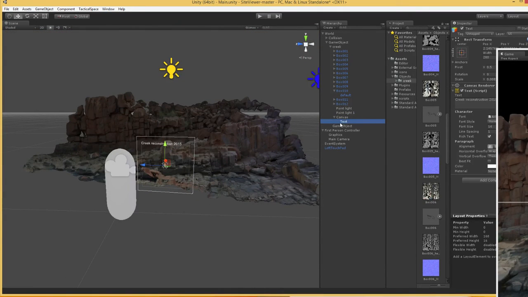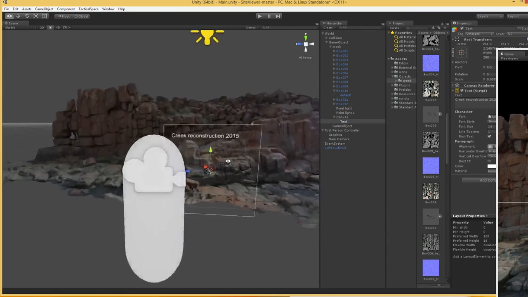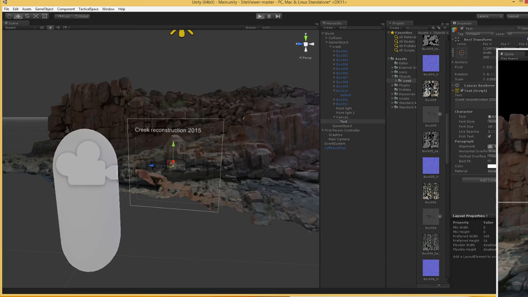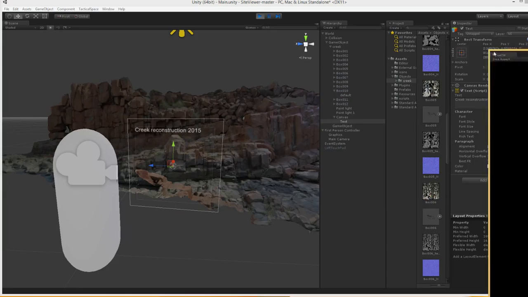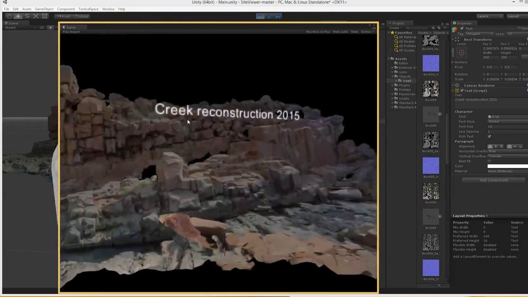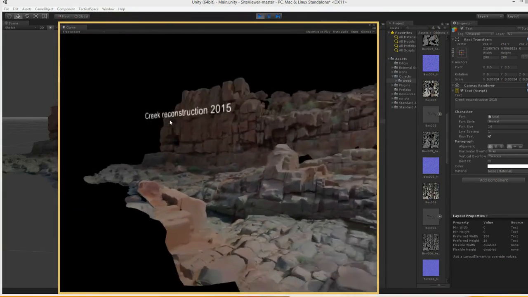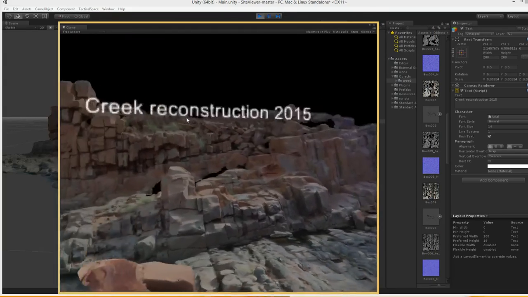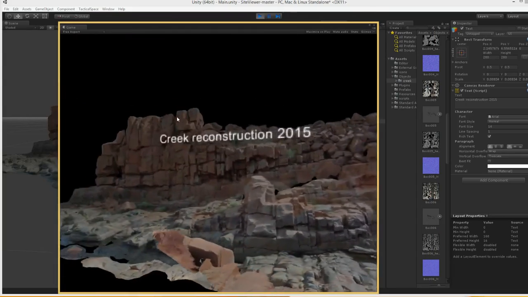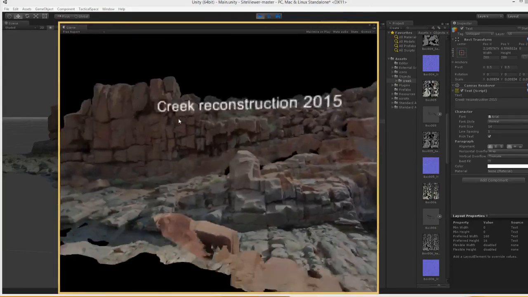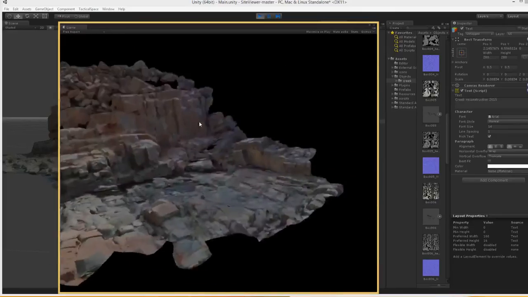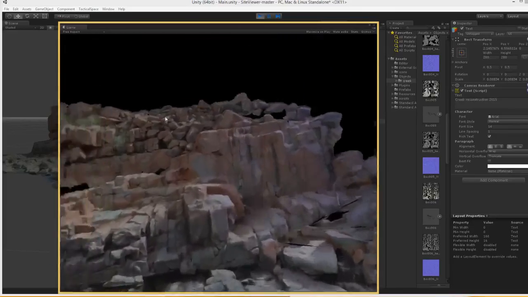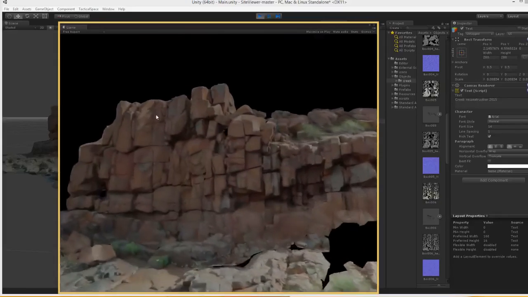Okay, so here's my text. If we preview it again, this is pretty much what it's going to look like. We arrive in our model and we have our arbitrary bit of text that we've stuck over the top of it: Creek Reconstruction 2015. That can say anything. You can have pictures in there if you want. And we walk around our environment.